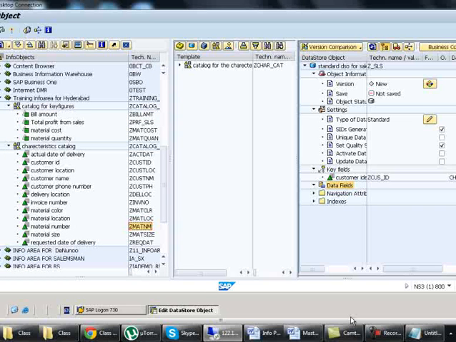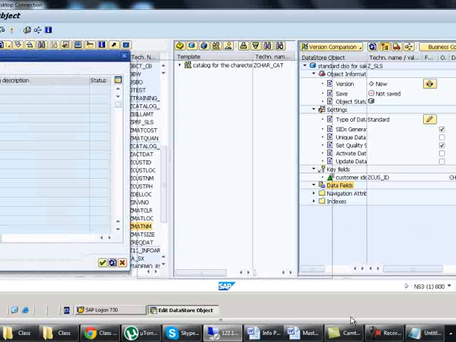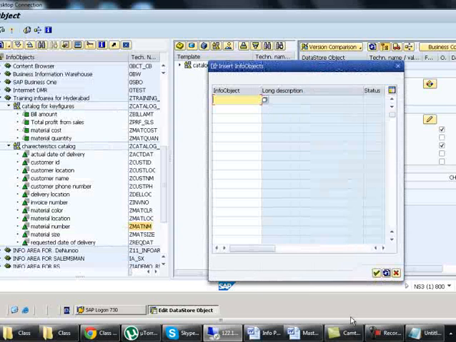Here you can right click on the data fields and do direct input. I'm giving additional fields here in the data fields. This is the characteristic, material number, and I'm giving some key figures as well.